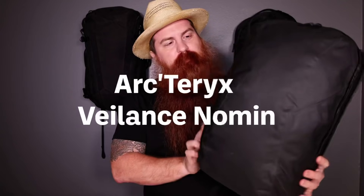I have a special one here: the Arc'teryx Veilance Gnomon. I'm going to address the giant elephant in the room — the price is $800. Yes, $800. You could buy a used car for that, or maybe rent a cheap apartment in Paris. But you could also buy this bag. That drives a lot of people crazy — they don't understand why this bag costs so much. I'm here to tell you a little bit about why I love the bag and what's going on with it.